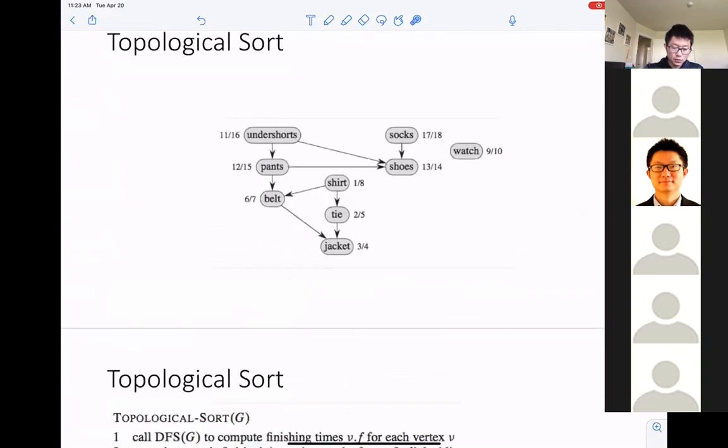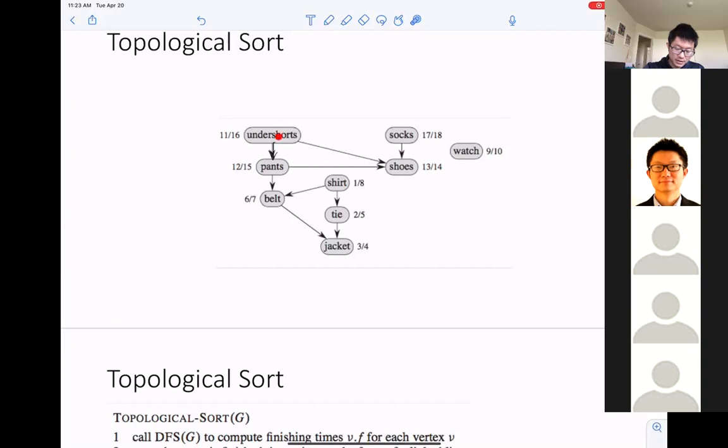This is an input graph which is directed, and the vertices are just different pieces of clothes that we need to wear in the morning. For example, we have undershorts, pants, belt, shirt, tie, jacket, socks, shoes, and watch. Here you can see that we have an edge from undershorts to pants.